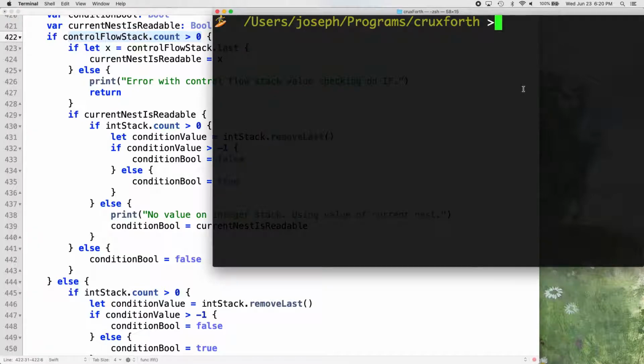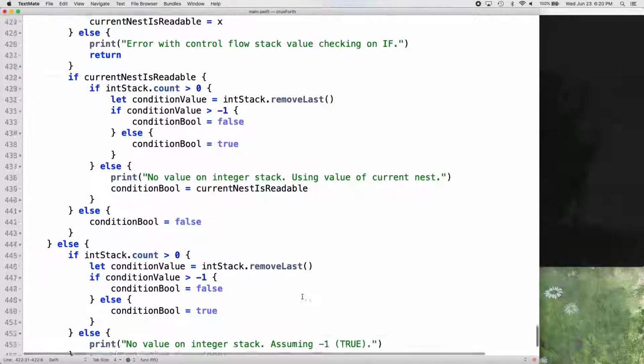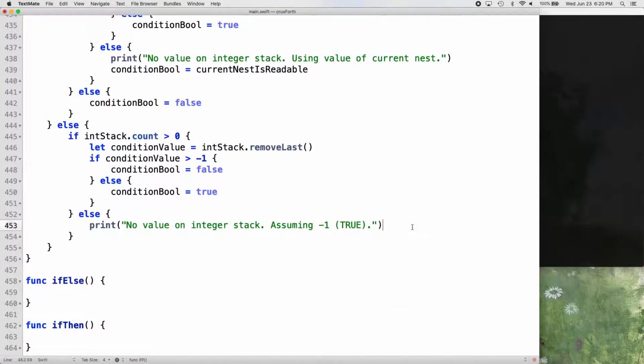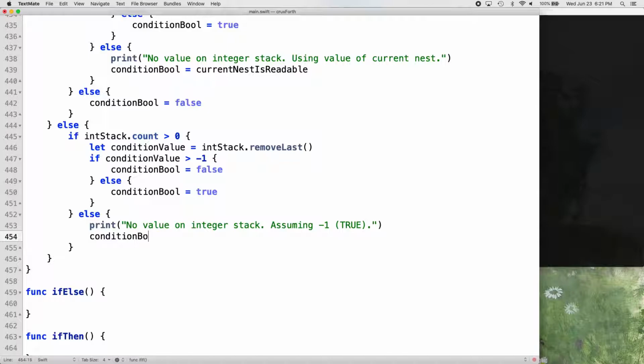That means we're coming in pretty fresh here. That means there's no outer if statements. This is the first if statement. So we're just going to assume that the condition is true, because then if we have an if then, it'll evaluate the if then. If we assumed it was false, it would just do nothing. So that's kind of pointless, right? So we're just going to tell the user about it and then assume that it's true. I think that's just kind of another nice thing that GForce doesn't do that I think could be useful.